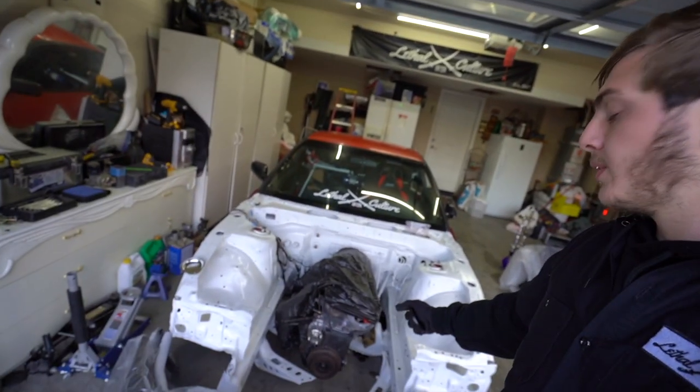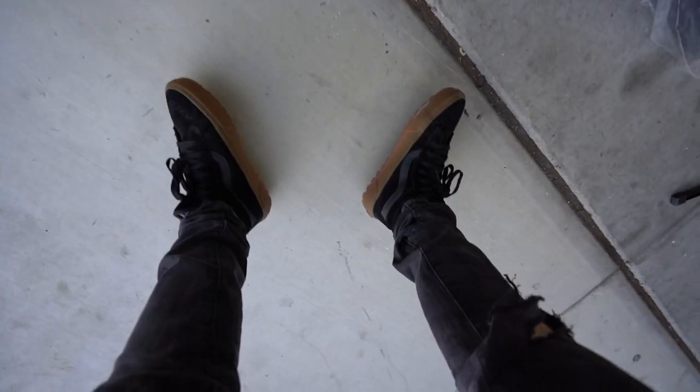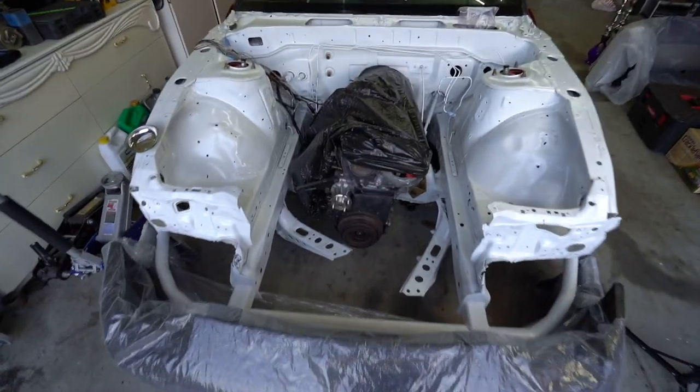The next day, we are back and it is time to start putting everything on the RB. We picked all the parts up. They look so amazing and you guys already know we're happy with it. It is so cold right now, by the way. I'm wearing gloves. I got my mechanic shirt on over my hoodie. I'm ready to go. These shoes are really warm. They have like comfy stuff. Okay, anyways, I'm getting off track.